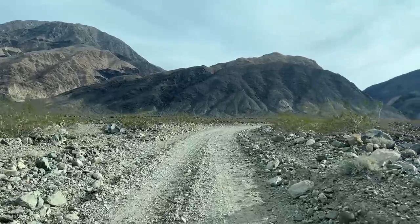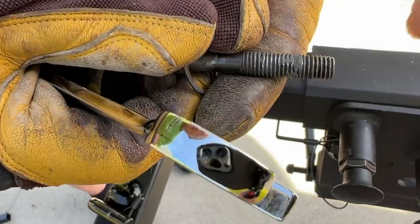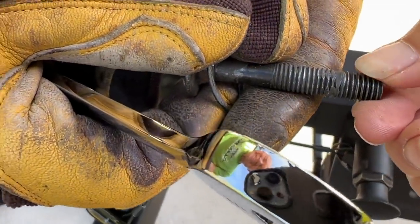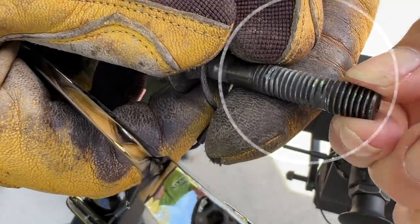John said, we don't want anybody to think we're bad-mouthing Hollywood. We use this thing in ways that people don't use it. We take it down really rough roads, so it's put under a lot more stress than it should be. And you can see from all that rubbing, it's damaged the bolt as well. But we have a new one, right?